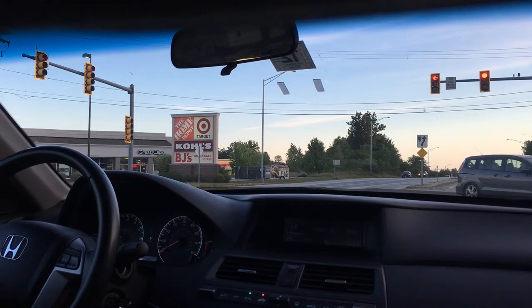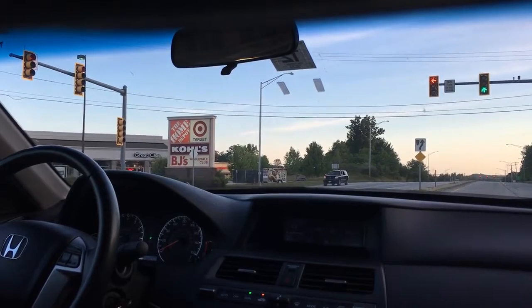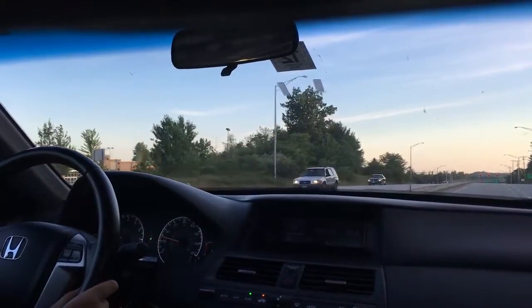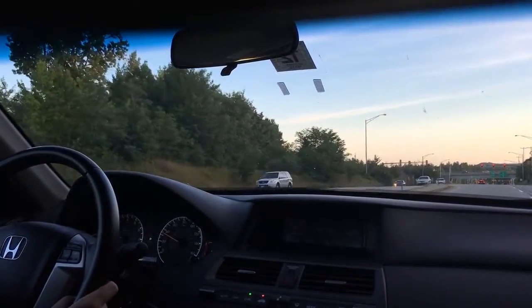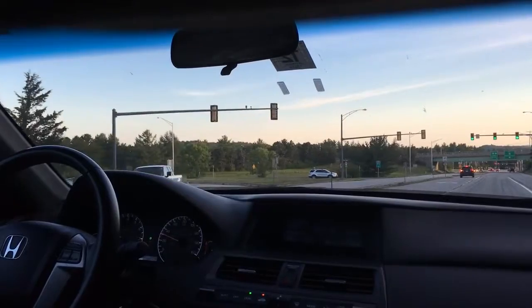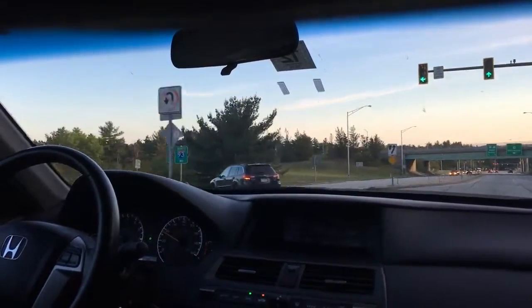The one thing I have noticed though is that these do have a very soft sidewall, so it can make cornering a little bit challenging with this car, or if you're doing really quick maneuvering, darting in and out of highway traffic at higher speeds, which you shouldn't do, but it does happen sometimes. You definitely feel that softer sidewall. It kind of feels like it's falling over on itself. It's not a feeling of confidence with the car. It still handles well. I just don't think it's something I'd recommend on a more high performance vehicle.